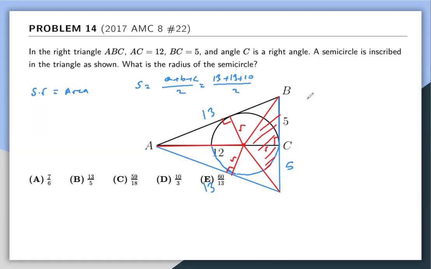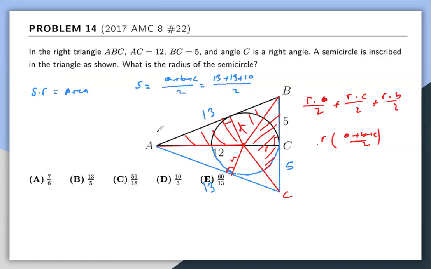This is gonna be R times this side, let's call this A, over 2. And if I wanna find the area of this triangle, that should be R times, let's say this is C, so that's C, over 2. And then if you want to find the area of this one, you will get R times B over 2. When you pull the R over 2 out, you will get A plus B plus C over 2. And then this quantity is named S, so that's going to be the area of the triangle.